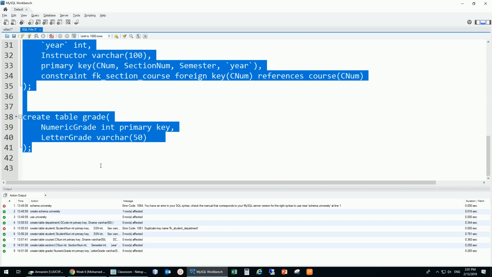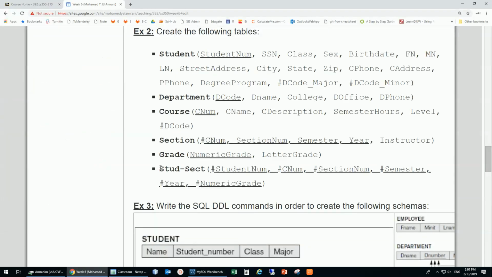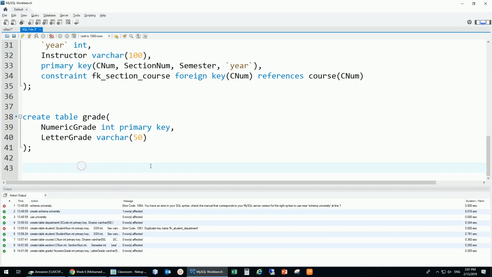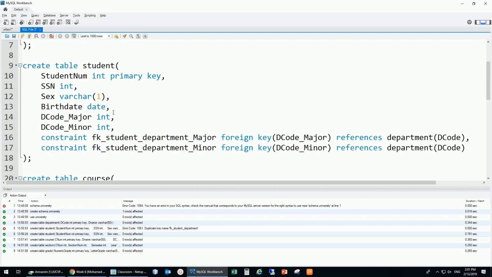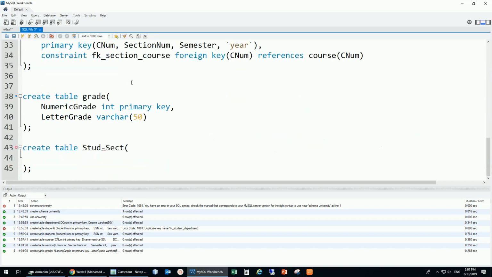So what is remaining now is this student section, which has a lot of fun there. So let's create that table. Now, because I copied, this is the name of the table. Now student number is coming from student. I'm just going to copy things from these tables. So student number, I'm just copying. Why? Because I don't want to make a mistake on the data type, because I would like to use the same data type.